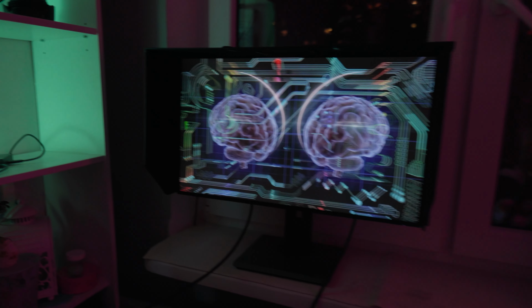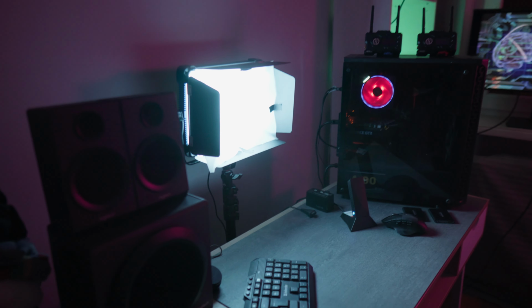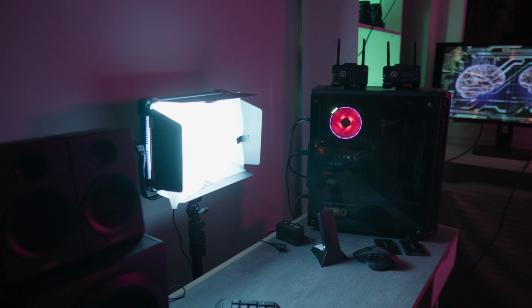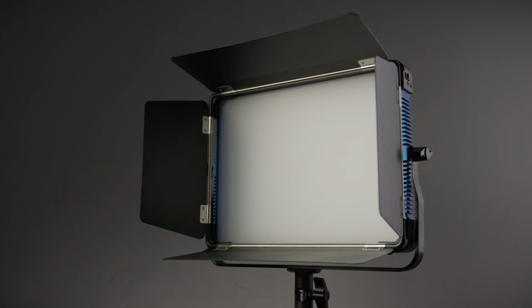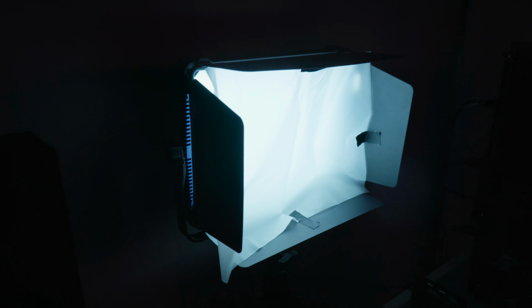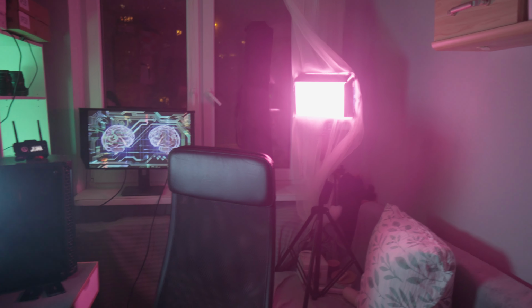I also put my monitor there with some animation playing. Because of the form factor of those LED panels, I could fit them in my tight room behind the desk. I would not be able to fit a big softbox there. Those panels already have a nice diffusion on them, but to make it even softer, I put a piece of diffusion material inside. For a close-up, I've moved the light a little bit closer to make the face look better. I also added one more diffusion layer.